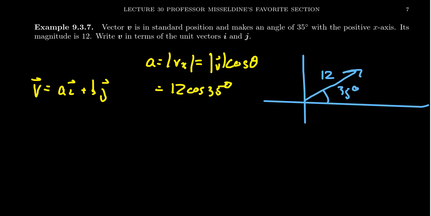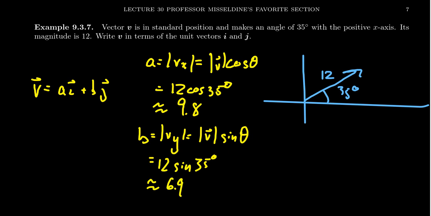35 degrees is not any special angle. I'm going to approximate this and round this to the nearest decimal place. I'd get 9.8. B, on the other hand, which is the vertical component, this is going to look like the magnitude of v times sine of theta, which in this specific situation, we get 12 times sine of 35 degrees. 35 is not some special angle we have memorized, so we'll just use a calculator to help us out here. This will give us approximately 6.9. And so then we see that v is equal to 9.8i plus 6.9j. So just recall that this ij notation using the unit vectors is just expressing the horizontal and vertical components of the vector.